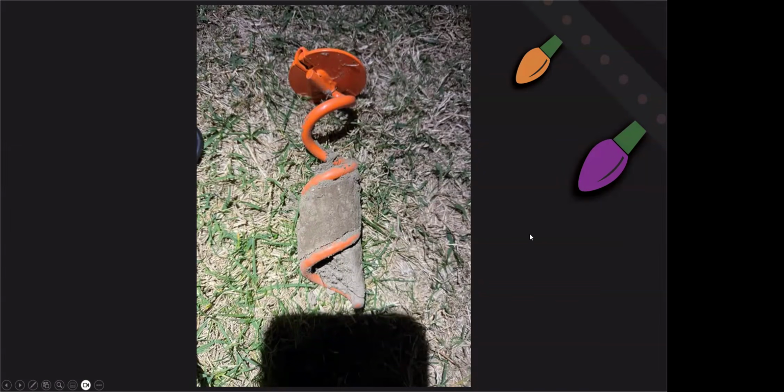Also, if you're using ones that are designed to be removable, don't put them in the same place two years in a row. Mix that up a little bit. Your soil breaks apart when these things go in. They lose capacity if you're putting them in the same location year after year.